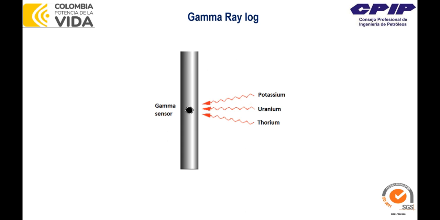Most of the gamma ray measurements are average, so they don't separate the readings between potassium, uranium, and thorium. But there are tools called spectral gamma ray, which allow separating the readings for each of these radioactive elements. This can be useful, especially in unconventional reservoirs, like the shale plays in the United States, when the entire pay zone is shale, but with a different combination of these three minerals. When you have just one curve of average gamma ray, it doesn't have many changes and it's difficult to correlate. But when you have three curves with separate readings for each of these elements, that becomes really more useful.